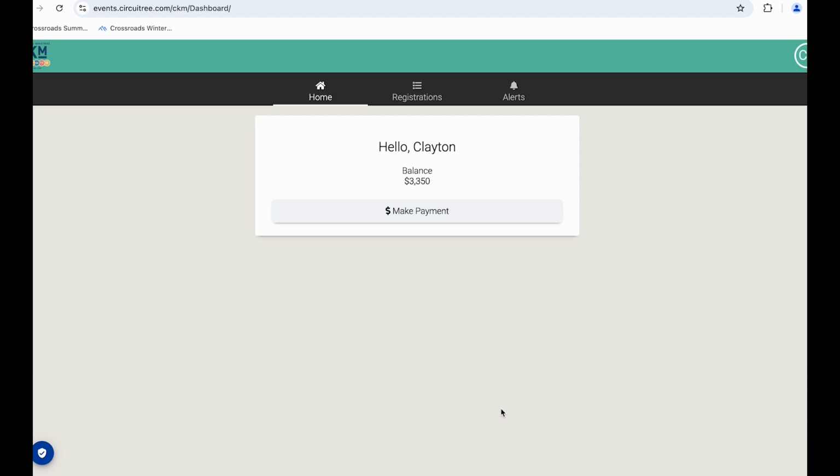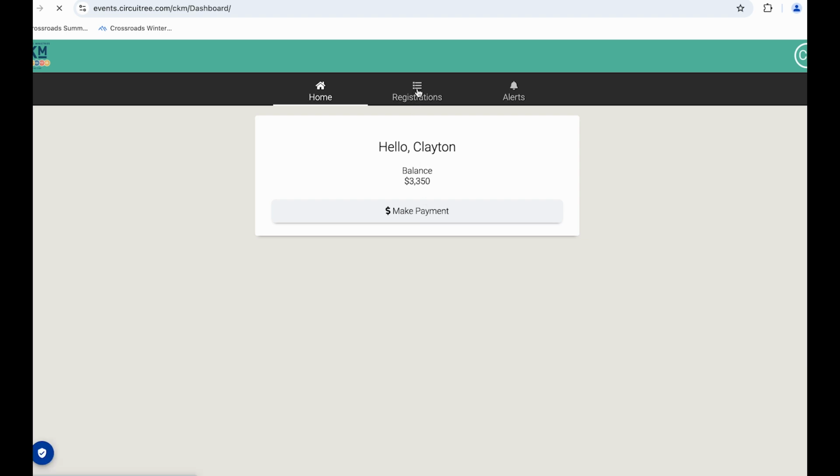Okay, and once your payment's been processed, you'll see your dashboard here. It'll show your balance, and if you notice on the top right hand corner, should have your initials. You can see my dashboard, edit profile, family, and log off. So the dashboard brings you just to the main page here, where you can see your main balance and if you'd like to make an additional payment.